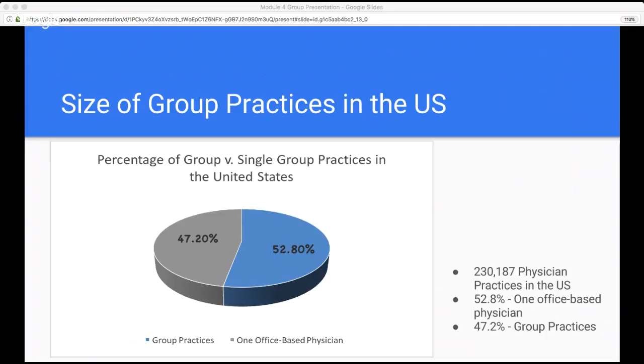Physician group practices with 2 to 5 physicians make up 37.1% of physician offices in the United States. 6.3% consist of 6 to 9 physicians, and the remaining 3.7% consist of 10 or more physicians. In recent years, many small or solo practitioners have come or are considering coming together to form large, single or multi-specialty groups in order to get a leg up on managed care.